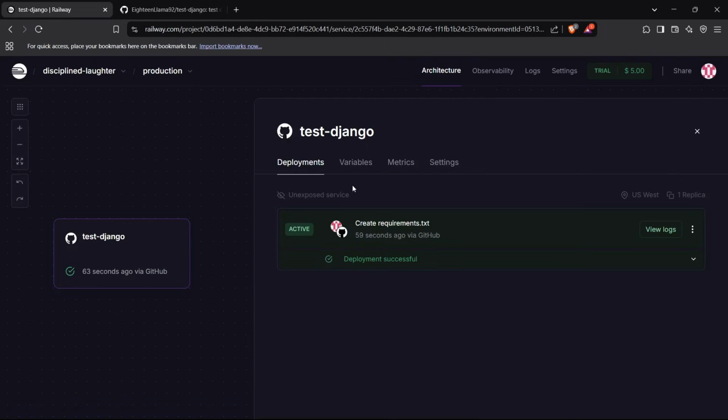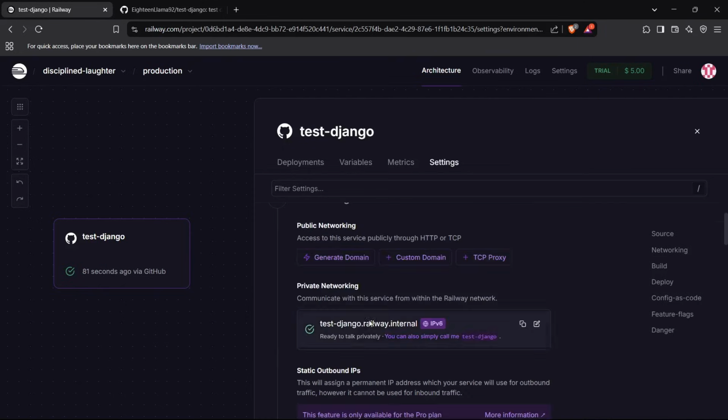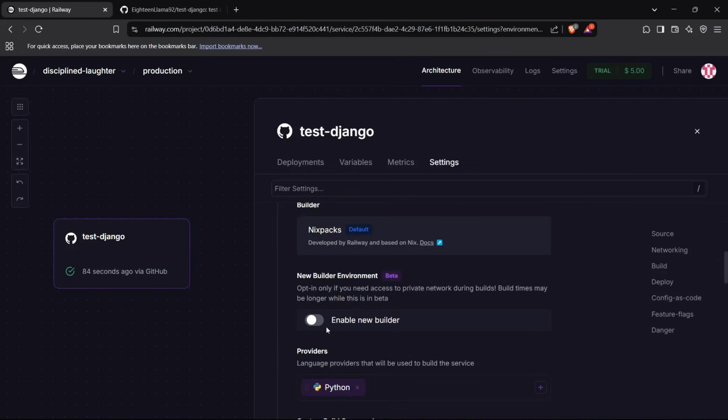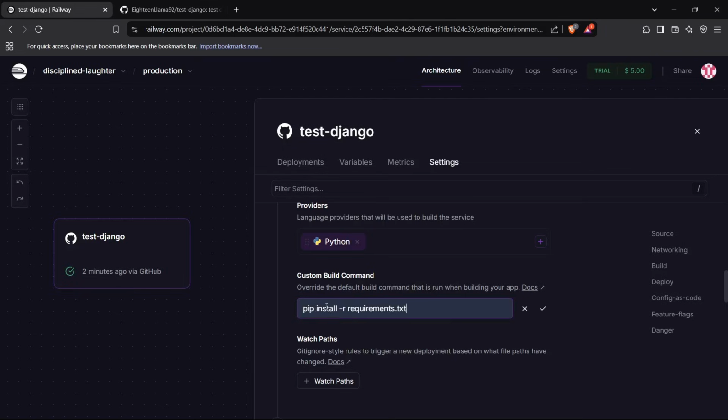So for this project, I think Railway has automatically detected that it's a Django project, and it has done the basic build and start commands on its own. But if it gives some kind of error for you, you can define start commands on your own, like I'm going to do now. So you can click a build command here, which can be your build command, something like pip install hyphen requirements.txt. And if you have some static folder, you can also run a collect static function by writing double ampersand.